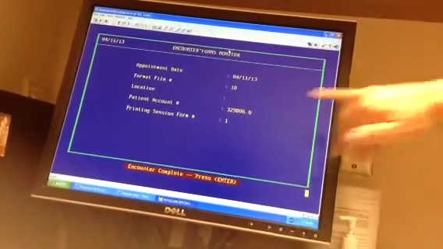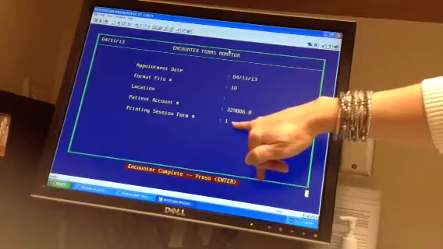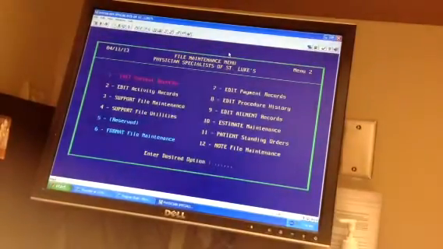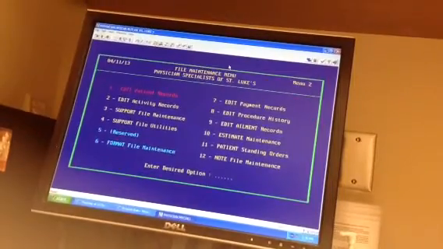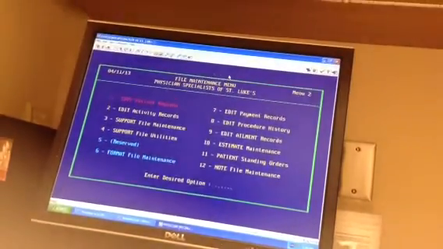And if it says printing session form number and it says 1 there, you just hit enter and it prints. Oh, because I stayed logged in. Otherwise, that's right. Okay. All right. You didn't have to pick your printer but one time.